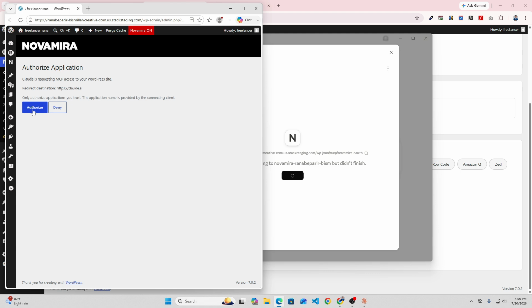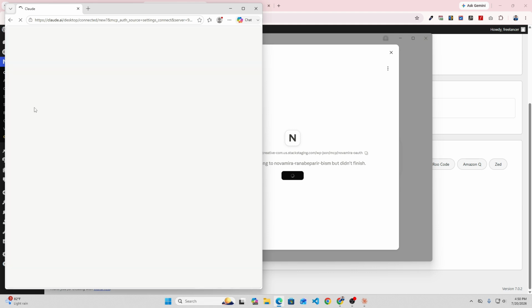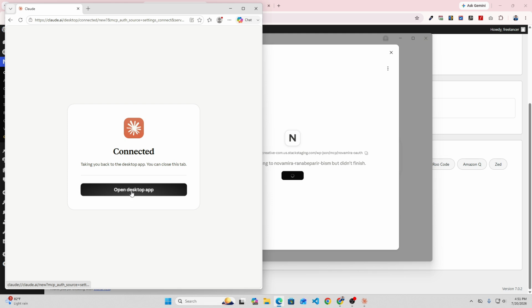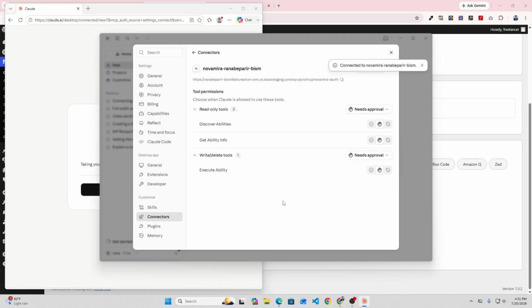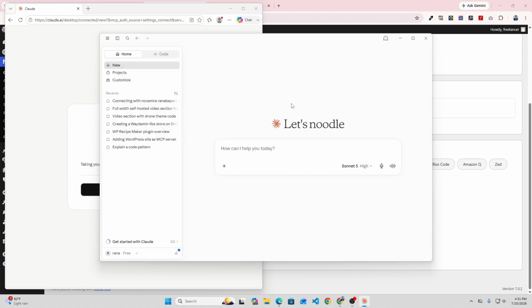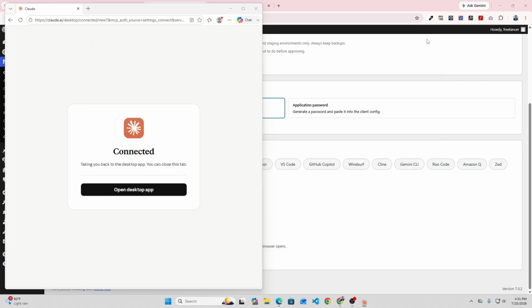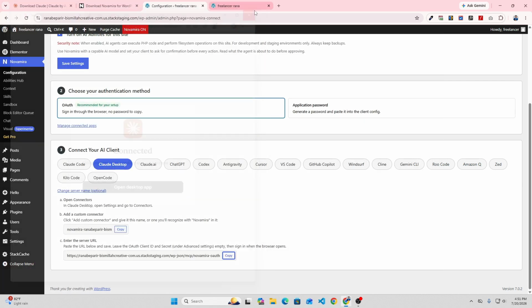Then you can log in to your admin dashboard. Then just click on authorize. It takes some time, and we will open the desktop app. So we will check whether it works or not. For this we have to close this. Already we can see it's connected, and close this, also close this.